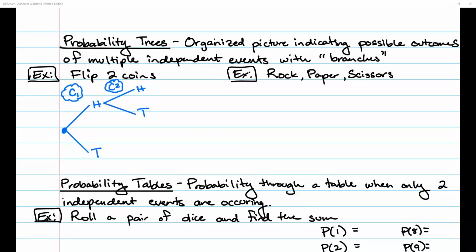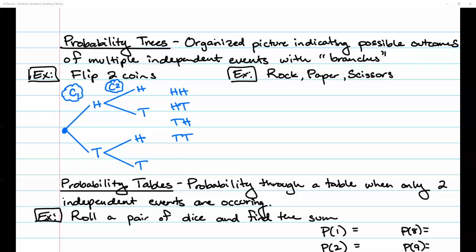That's assuming coin number one was a head, but it didn't have to be a head. It could have gone tails. And if it had gone tails, you still have to worry about coin number two. So again, we branch this out, and on the second coin you have two different options: it can either be a heads or a tails. So guys, there are four different combinations that are possible. You can get a heads and a heads, a heads and a tails, a tails and a heads, or a tails and a tails.